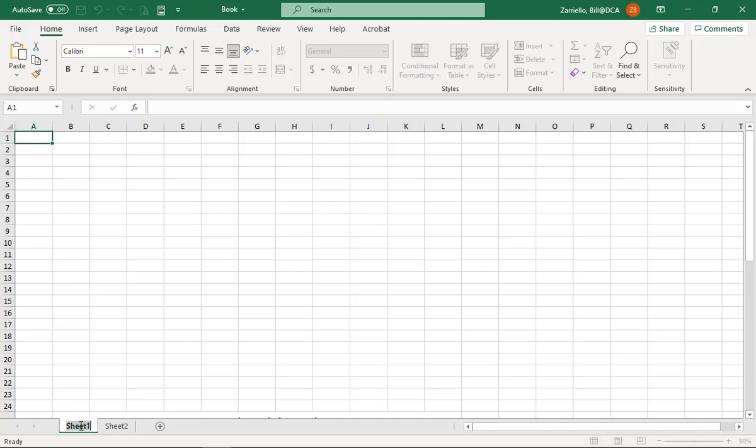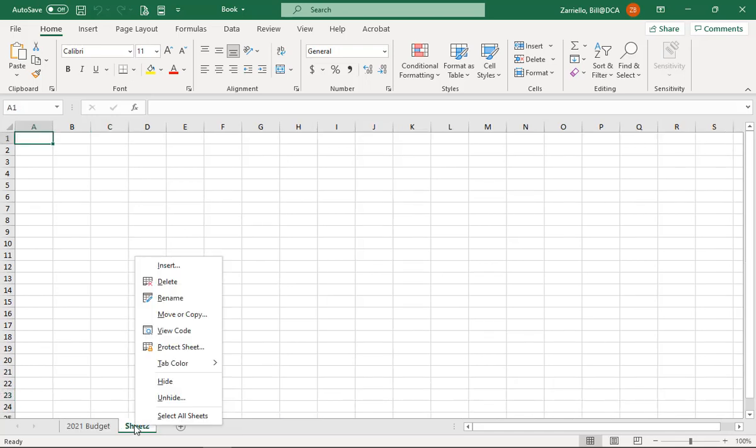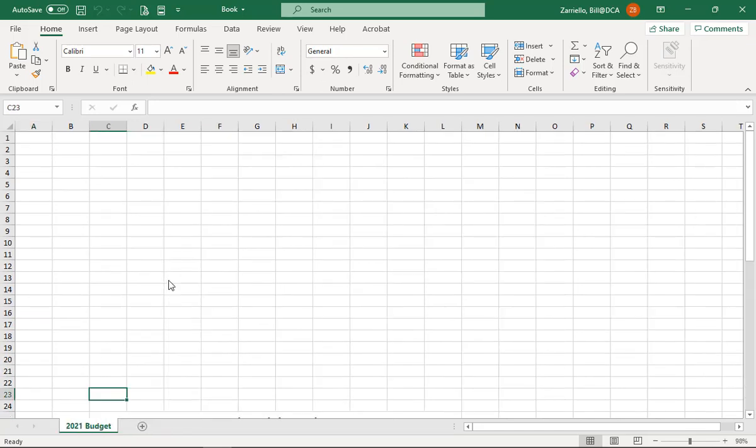So I'm going to double click on the sheet name, which is Sheet 1, and it highlights that information, and now all I have to do is type and it will automatically replace it with the sheet name I want to put in there, which is 2021 budget. I click anywhere into the worksheet again, and it accepts my name, and I'm going to remove Sheet 2. I'm going to right click on Sheet 2, down at the bottom on the sheet name, choose delete, and it removes it right from this particular workbook. If I need to add worksheets back in, I can use the new sheet button here to add in new worksheets as necessary, but you don't want to leave blank ones in there.